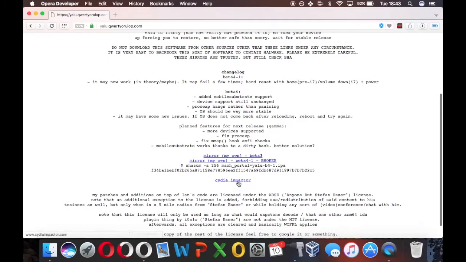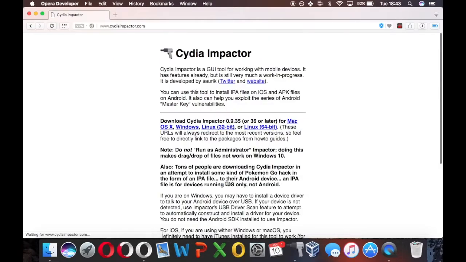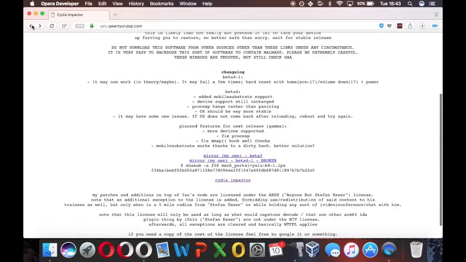So basically, you want to download Cydia Impactor. Just click the link in Cydia Impactor, and whatever operating system you have, basically Mac OS 10, Windows, or Linux. It works on all three systems and the process is identical on all of them. And you want to download Beta 3. Beta 3 is the most stable of the betas. I'm not saying it's a stable jailbreak, but if you're doing it, Beta 3 definitely.